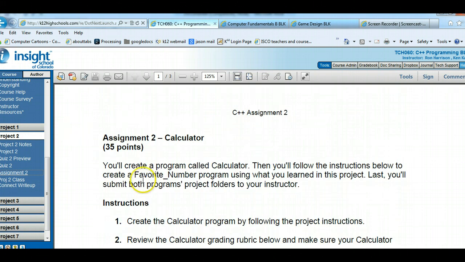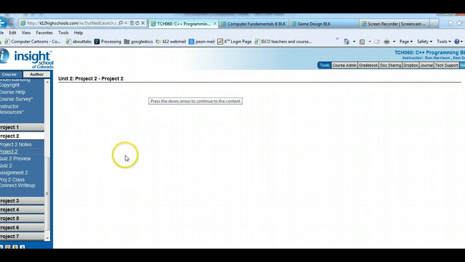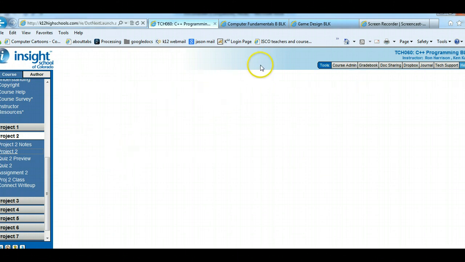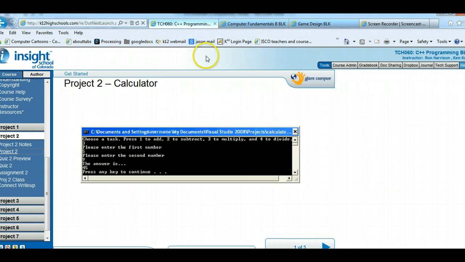Okay, that's all I have for you on this. I look forward to your work coming in, but again, if you follow all the directions that they have for project 2, you will do well, and make sure you check your code at the end of each lab.